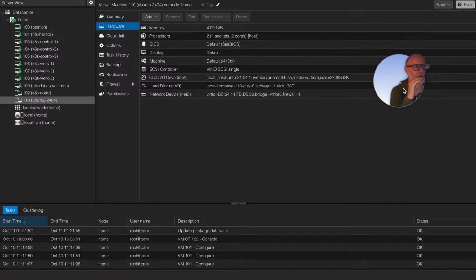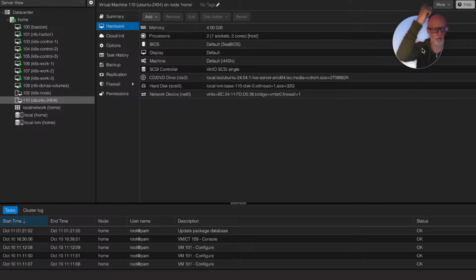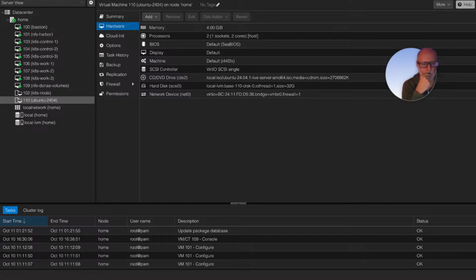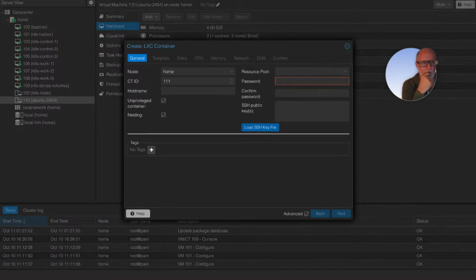Let me see what's up here. Can you see it? You can't see it. It's right there, right under. It says create container. It's kind of hidden. So we're going to create a container over here. I've never done it. I think this is using whatever container engine is on the underlying host. So, general LXC container, host name. Does it use LXC straight? It uses direct LXC. That's awesome.